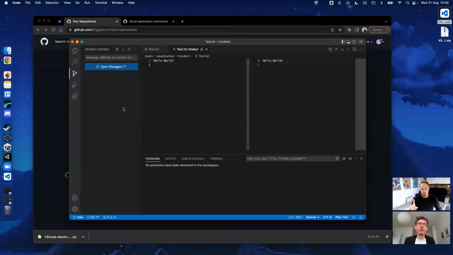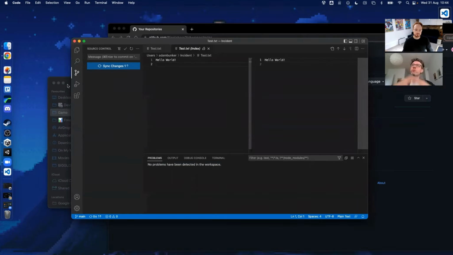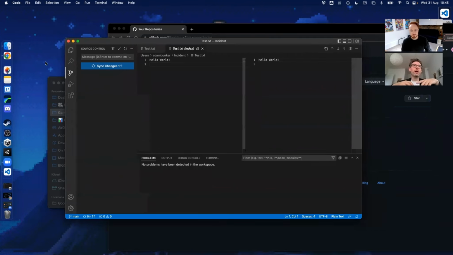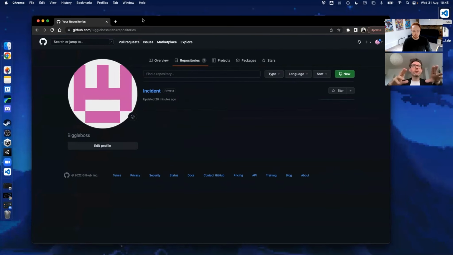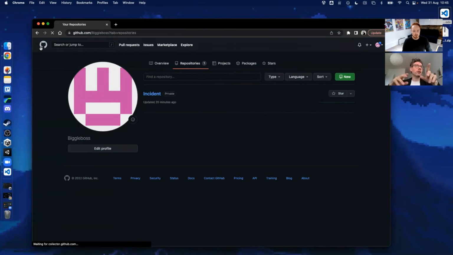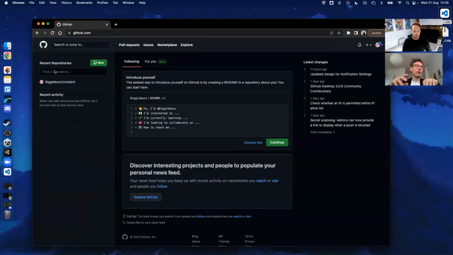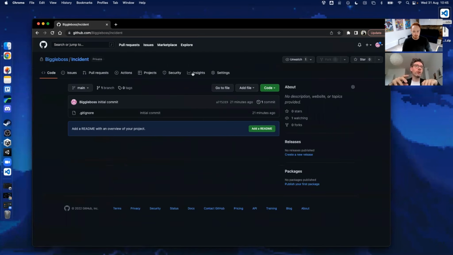Congratulations on your first commit, Adam. Thanks. We committed that change. Now I would ask you to go over to the GitHub source. If you go to code again, just exactly here. You see the git ignore is still the only file here. I just want to let that sink in, that we haven't pushed up your test.txt yet. All your changes are made locally. So commits are always local.